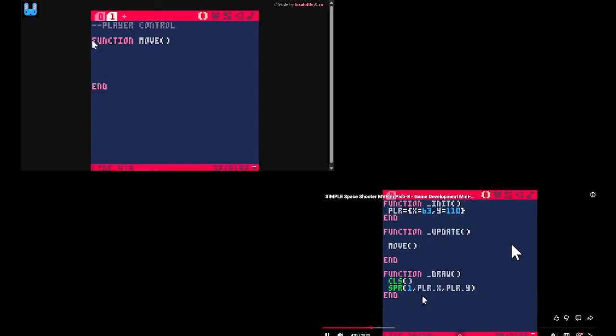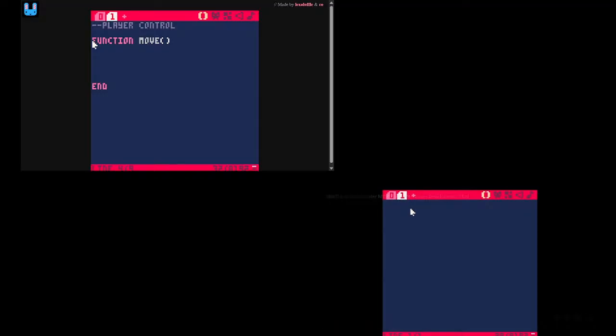And down here, actually, let's make another tab and we'll just call this player controls. And we'll just say function move. And we define what the function is. So if we're hitting a certain button, btn, which button? The left arrow. So I can hit Shift L, and that's going to make a left emoji here. So if we're hitting the left button, then, and just so I don't forget, then player.x minus equals 1.